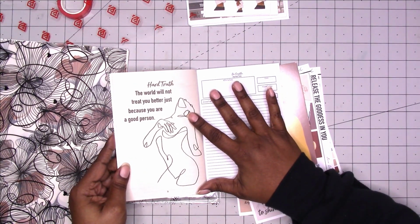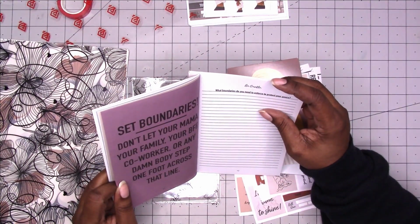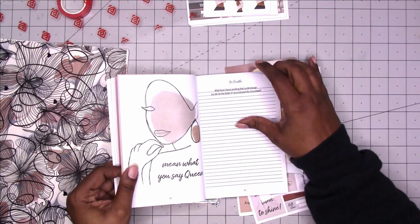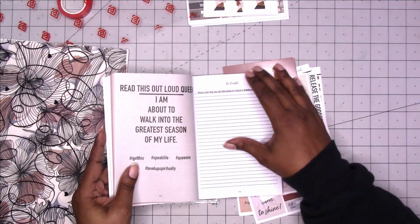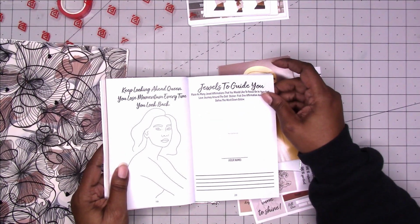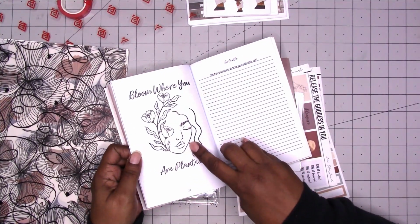So, hard truth, the world will not treat you better just because you are a good person. True. So I'm looking at these. I guess I should be looking at what boundaries do you need to enforce to protect your peace. So I'm gonna have to go through this and read this. This is interesting to me. Keep looking ahead. So yeah, this is very nice. Oh, look at that one. That's pretty.